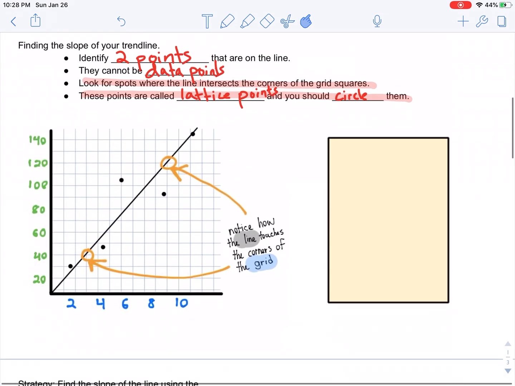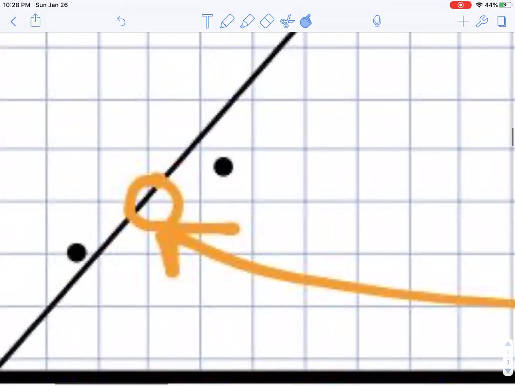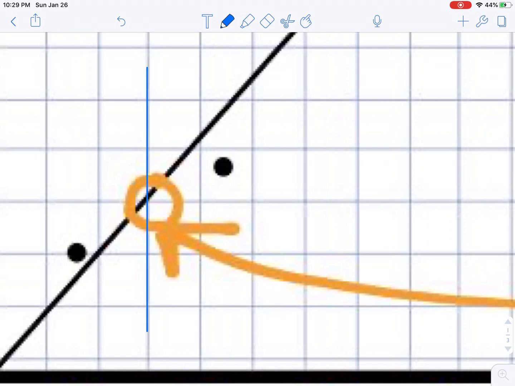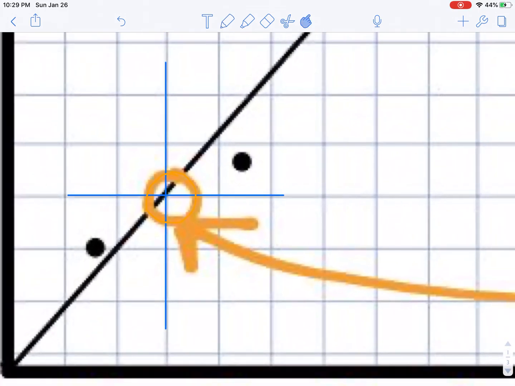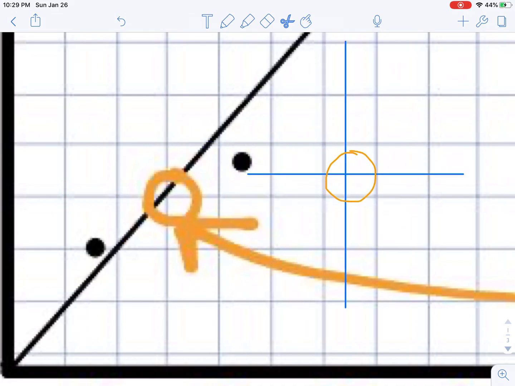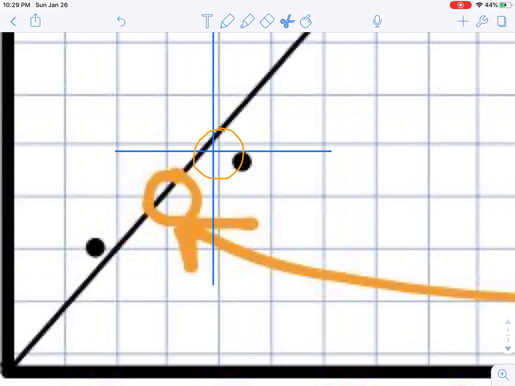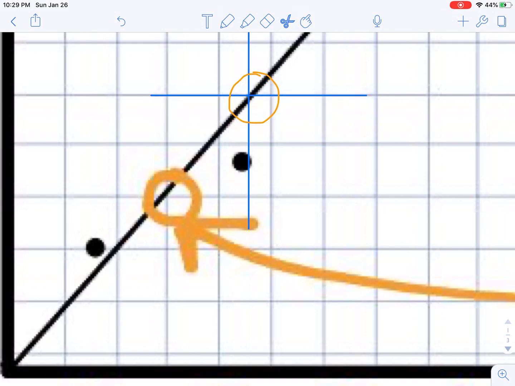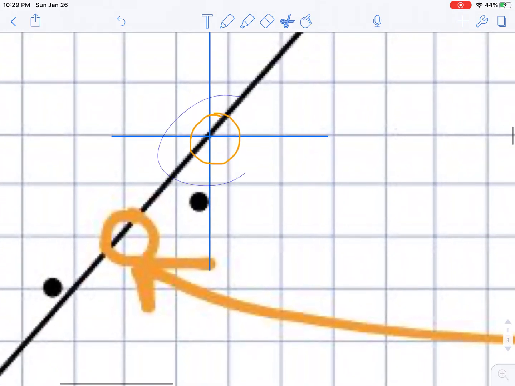So, boom, there they are, circled. And those are lattice points. So how do you identify a lattice point? Well, I'm going to do this in blue. I'm going to draw the graph paper grid. If I draw this graph paper line and make a cross, then this circle here is almost like a crosshair through a scope. You can see it lines up perfectly right there. If I placed it right there, you can see that the trend line isn't really passing through, so it's not really on the line. There, I'm on the trend line, but the grid squares don't line up. There, one of the grid lines lines up, but not the vertical line. So really the point that works the best is this one right there.